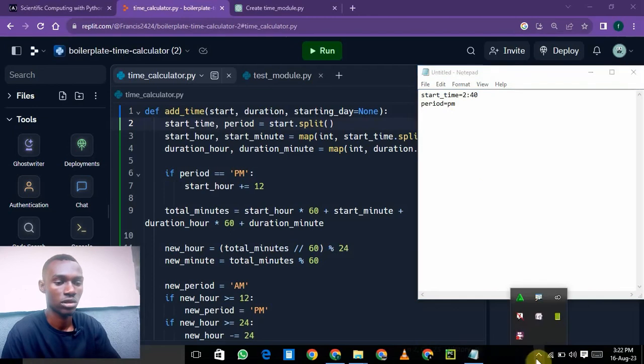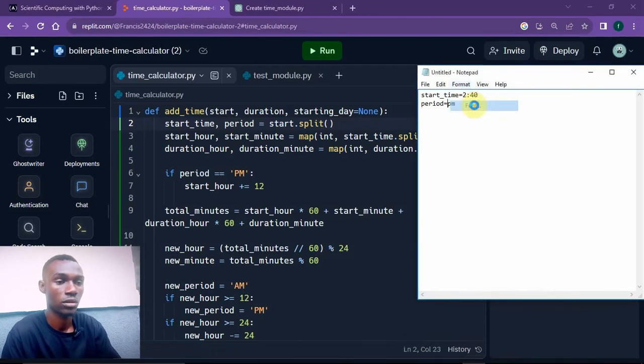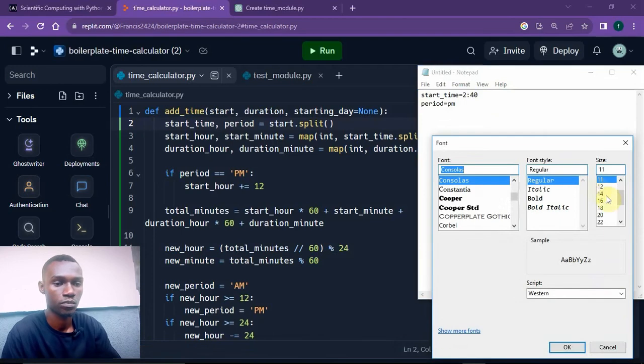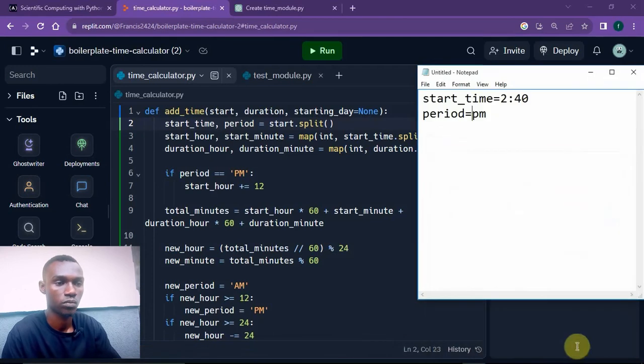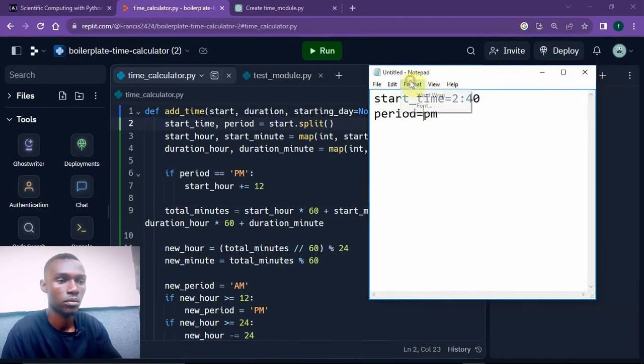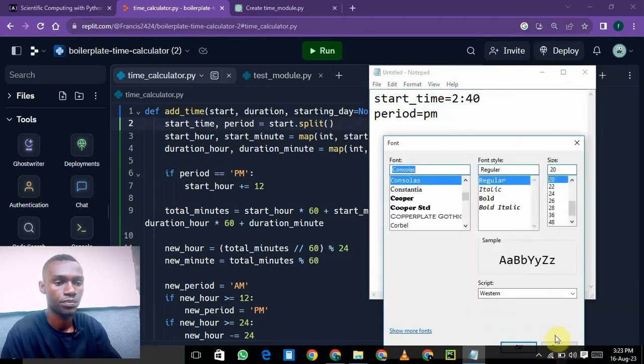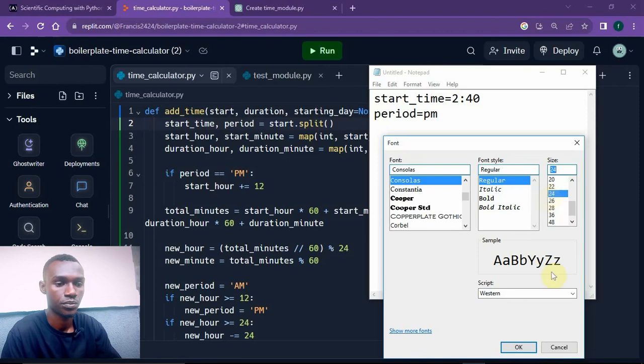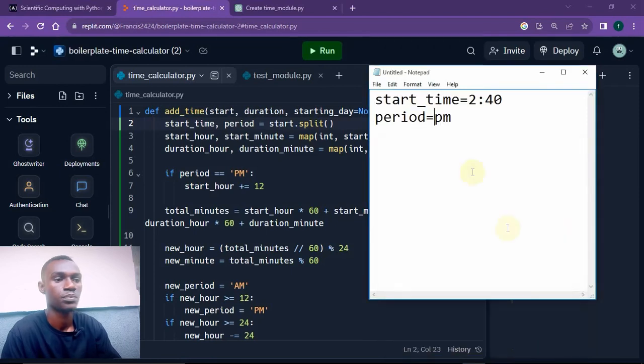Let me just zoom this in a bit. Okay, hope you can now see it clearly. Or should I zoom more? Okay, I hope it's a bit clearer now.